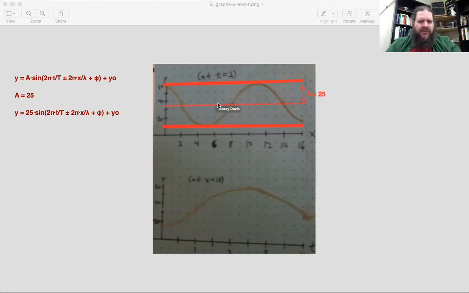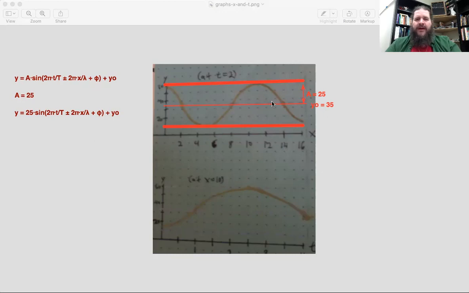Actually, what is that center line going to be? What's that midpoint that it's oscillating above and below? That's y naught. Yeah, and what is the value of y naught here? 35, I believe. Yeah, it looks like 35. From the graph, we can see it seems to be halfway between 30 and 40. More accurately, we can say it's amplitude above the low point, so 10 plus 25, or amplitude below the high point, so 60 minus 25. Either way, you get to 35.